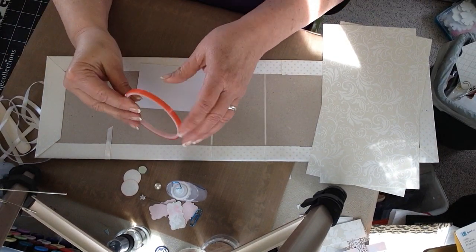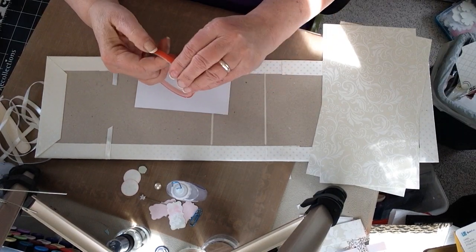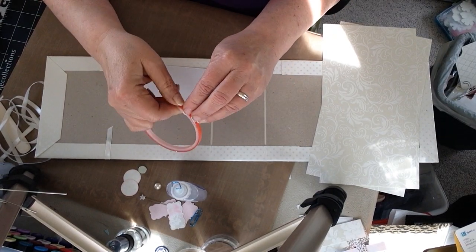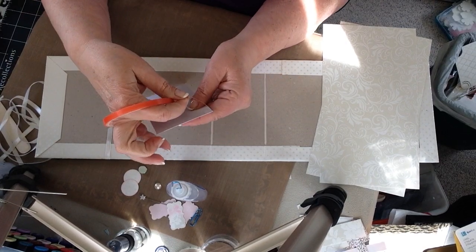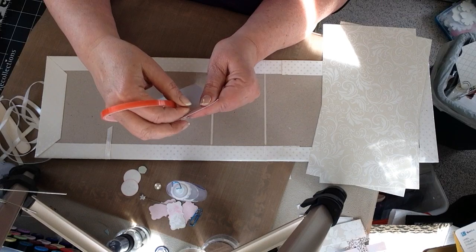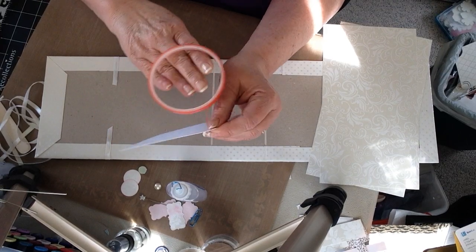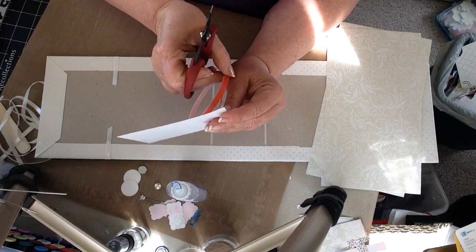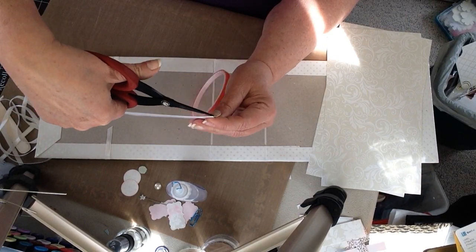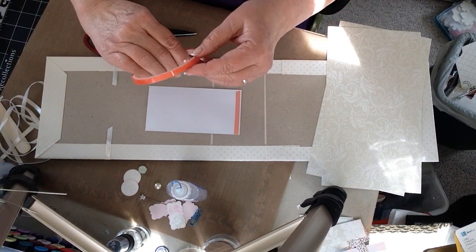When I first started to scrap, I had no idea what red tape was. And then I was in the craft store looking for some other items. You can probably hear my husband rummaging around in the kitchen. And there it was, red tape. And this really adheres well. So I'm going to use some of that.